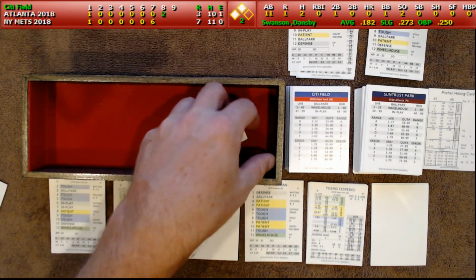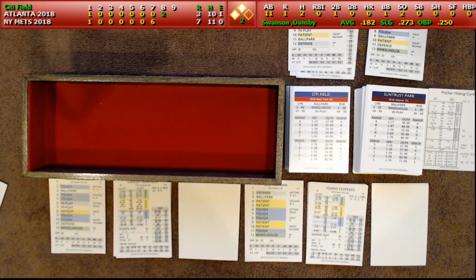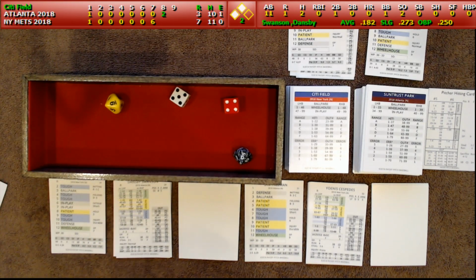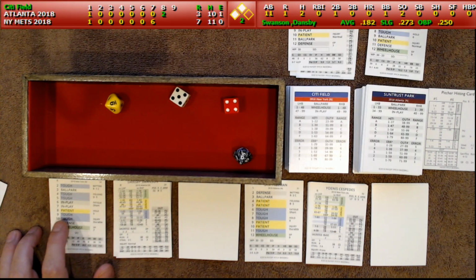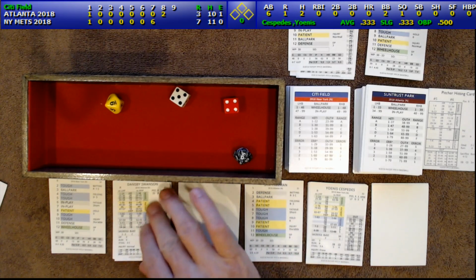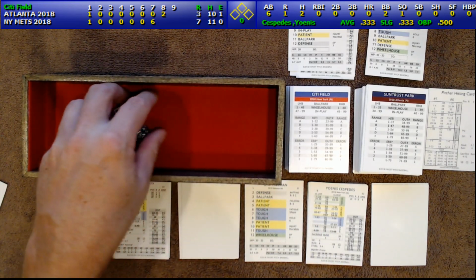Dansby Swanson. Runners at second and third, 2 away. Dansby Swanson, here he comes. Niner. Tough. 99. Wow. Fly ball to left. Yep, left field. And the 2 runs do not come in to score. But they do pick up 2. It's now a 7-3 ball game.